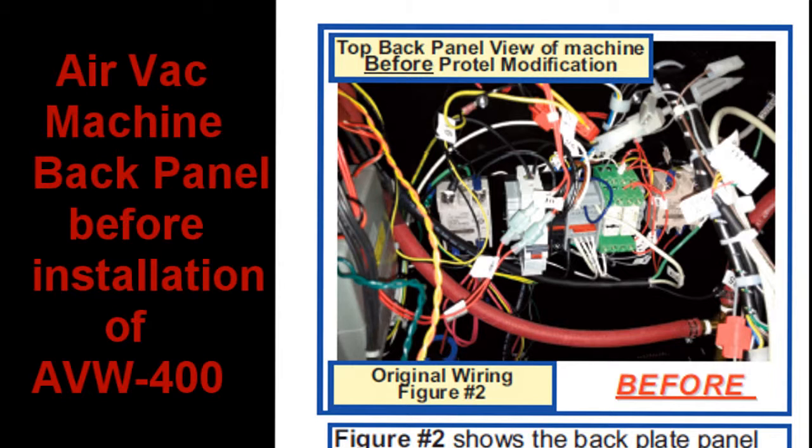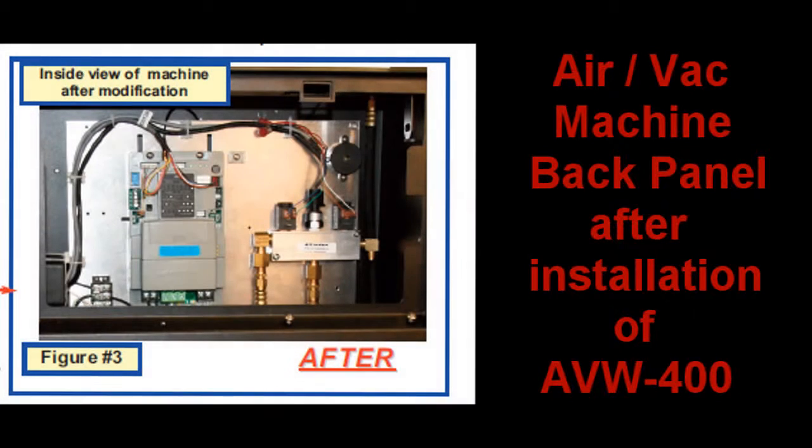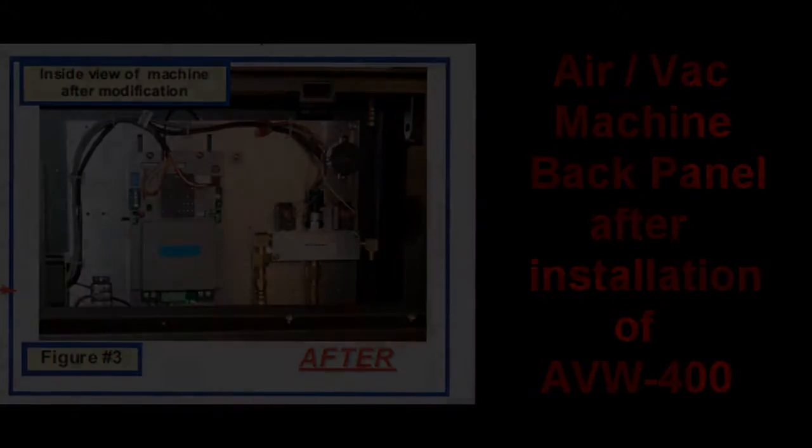We modified a popular airbag digital air machine with the AVW 400 system. The picture on the screen shows the original wiring of a popular airbag machine before the AVW 400 was installed. The next picture shows the same back panel after the 400 installation. Modification procedure: install the pre-wired back panel, install the front panel, connect 3 cables, 2 air hoses, and apply power. Installation time, less than 30 minutes.